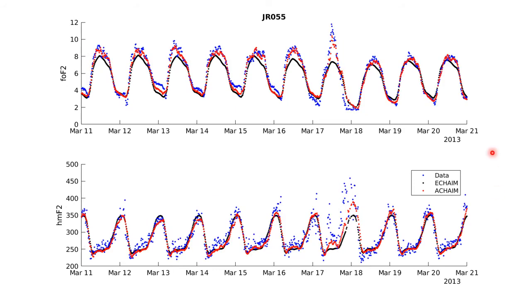Going down to Juliusruh, which also wasn't assimilated, but is in Europe, where there are a number of additional ionosondes in the neighboring region and a very dense GNSS network. You can see obviously the assimilation system is doing a pretty good job at reproducing the variability at Juliusruh, not only in advance of the storm, but also during the storm itself, where we capture this nice positive ionospheric storm effect. You can see ahead of the storm, these daytime conditions are really well matched, but you'll notice that at night, we do have a bit of a struggle getting the assimilation system to migrate away from the background model.